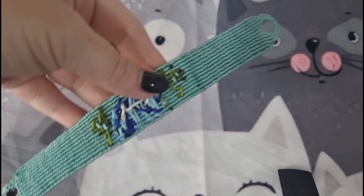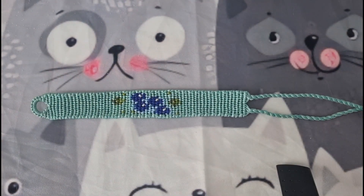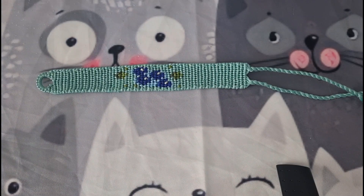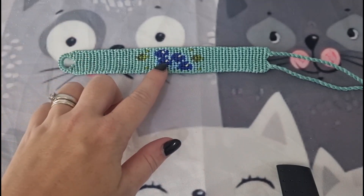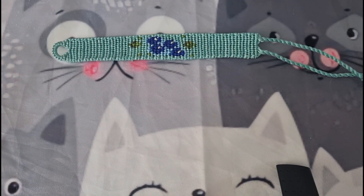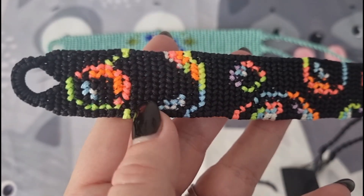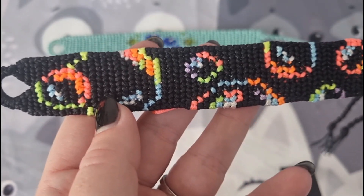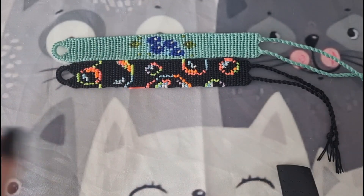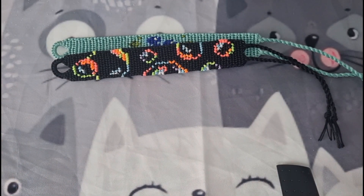So first up we have the blueberries. I do like it and I don't - I think it could be straighter, and it looks very strange just having one odd bracelet with blueberries on. There's a whole collection of different fruits in this design and I think all together it would look a lot better. It's okay, just not my favourite. I really like how the neon bubbles turned out - the only thing is the green and the yellow are really similar, it's hard to tell between them. Next time I'll try different colours on that one.